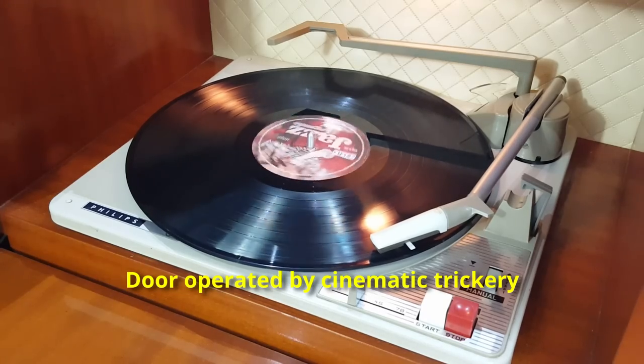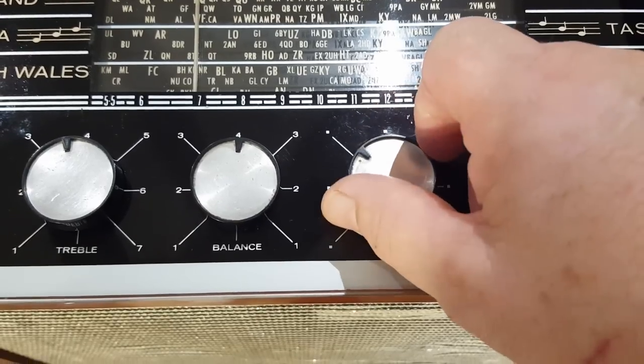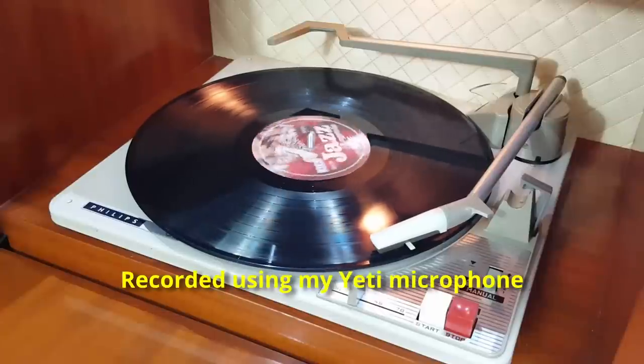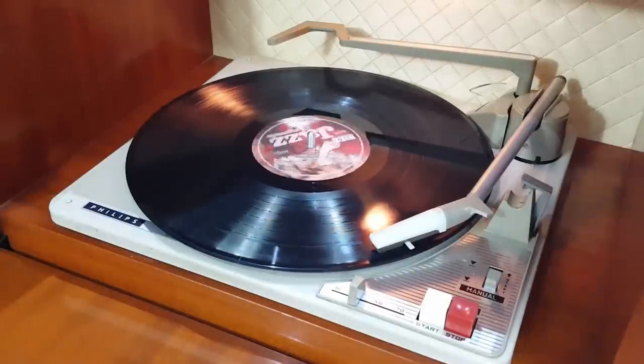Just to note, that door is not electric or automatic. As you can see, I've already got a record in here. I'll just turn it up. And of course, I'm not allowed to play any music.